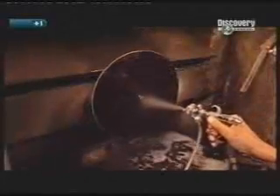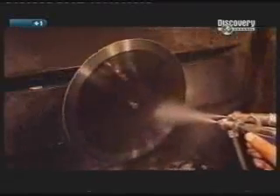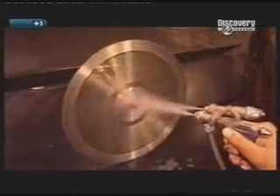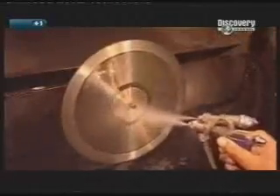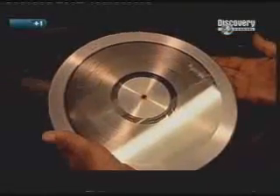In the next step, the lacquer disc is washed with soap and water. It's sprayed with tin chloride and liquid silver. The tin chloride is a sensitiser that helps the silver stick to the lacquer. Small bits of silver that don't stick are washed away. In seconds, one side of the lacquer has become a stunning silver disc with the grooves intact.